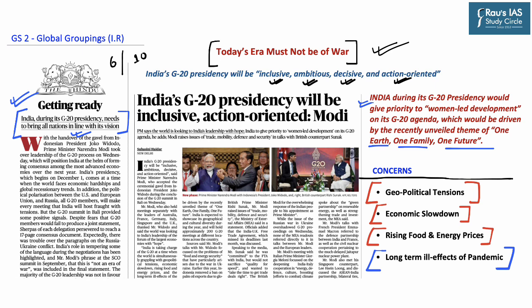Now another gesture extended by Indian Prime Minister Modi to Chinese President Xi Jinping during the banquet is in contrast to their earlier stony demeanor at the SCO summit in September. Now this signals maturity and pragmatic behavior on the part of India as it is about to take up G20's presidency. So Indian Prime Minister extending his hand to the Chinese President must be seen as future cooperation not only in G20 but also in SCO. Further, on the sidelines of the G20 meet in Bali, the Indian Prime Minister also held meetings separately with the leaders of Australia, France, Germany, Italy, Singapore and also United Kingdom.